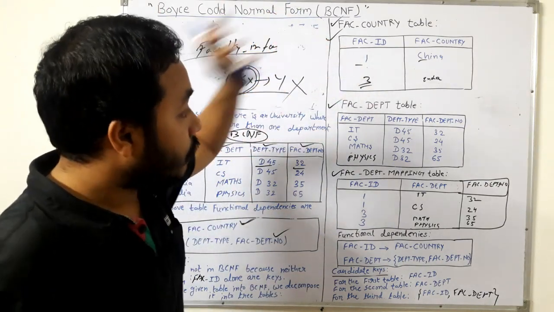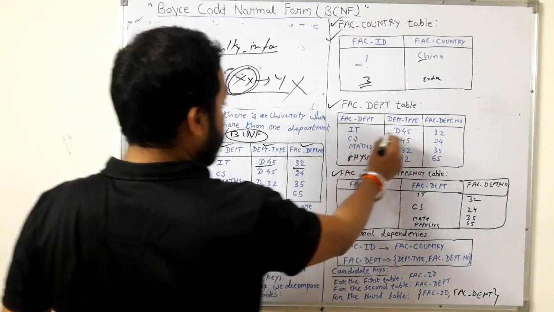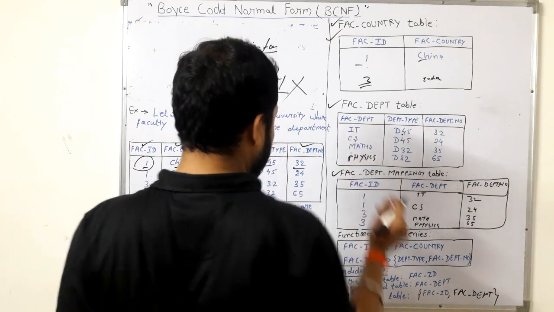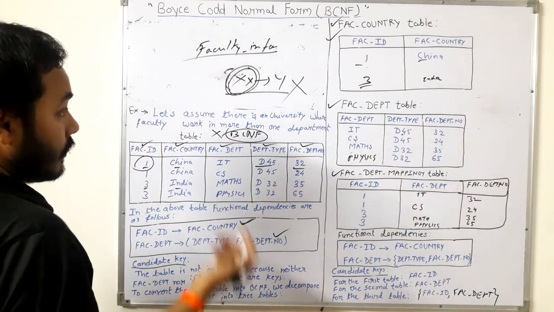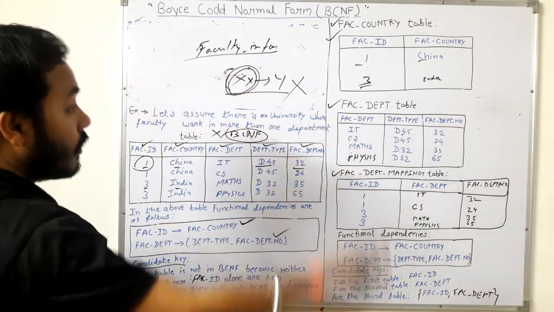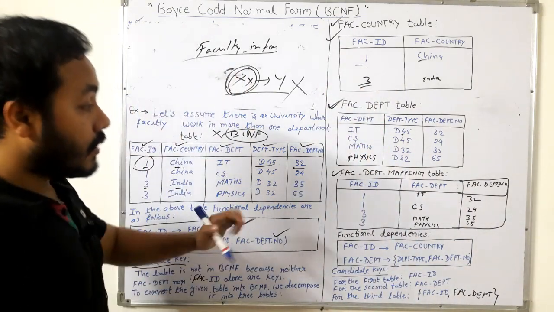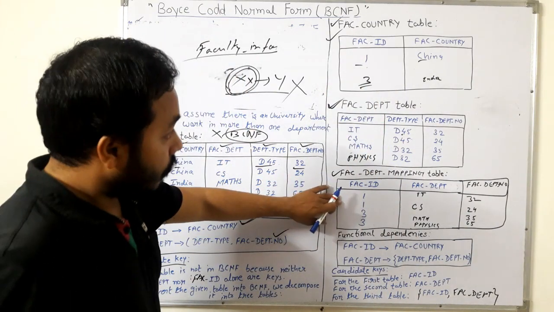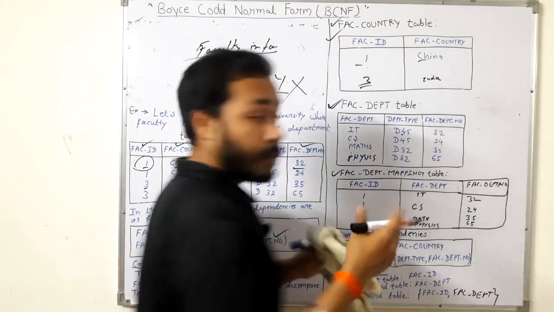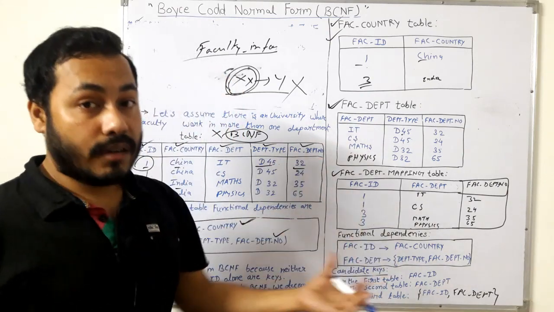Then the faculty department table. In this case, IT, D45, they are implying 32. What I mean to say is that this faculty department is implying department type and faculty department number. So this table is also clear to you. Now the mapping says that faculty ID, because we are talking about the department type, and another is faculty. So every faculty belongs to a particular department.